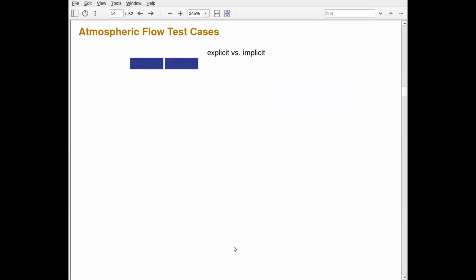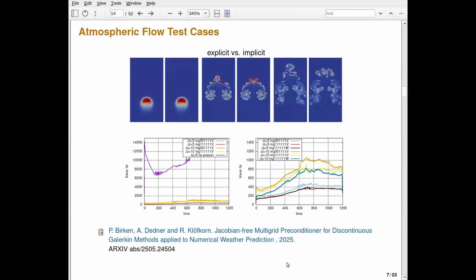And in our current research, we use exactly that implementation and the Python way of defining models to look at atmospheric flow test cases here, a so-called rising bubble test case with the time explicit solution on the left and the time implicit solution on the right.